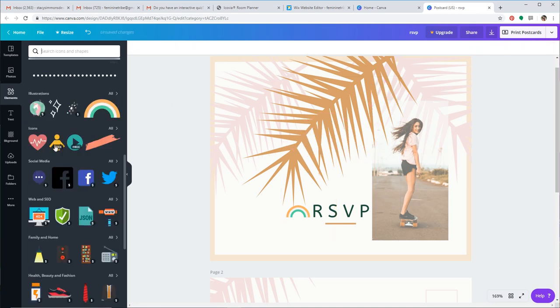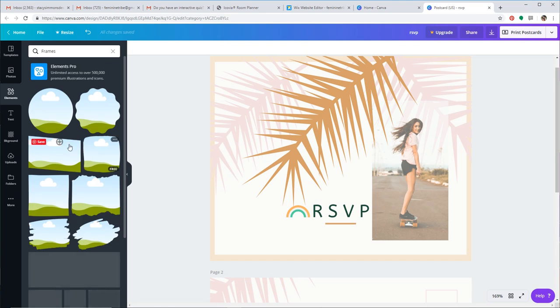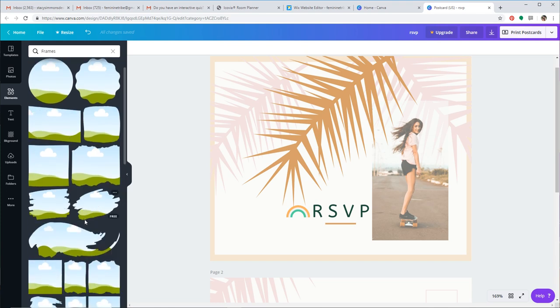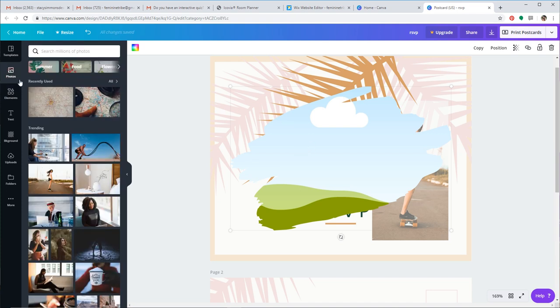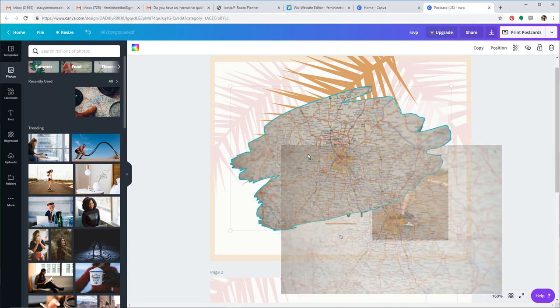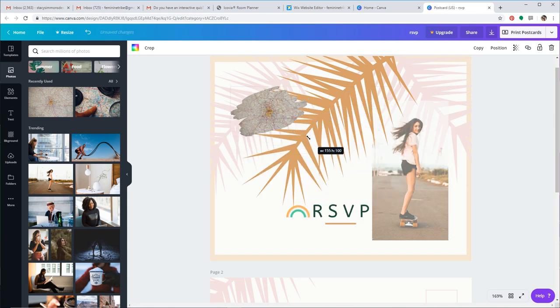One more thing that I would note under the elements is if you want, like say this cropped in a certain way, maybe you wanted her to be in a circle. You'd go under frames, see where this sky background is, go under all, and a bunch of different options show up. So maybe you want the picture to be in a graphic like this. So you'd click on it, and then you'd go into photos. We'll just use this map, and you'll drag and drop that into the element. So it automatically crops that image in the frame that you chose. So we'll delete that as well. Delete frame.